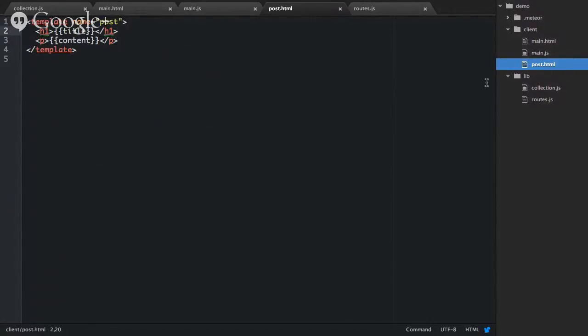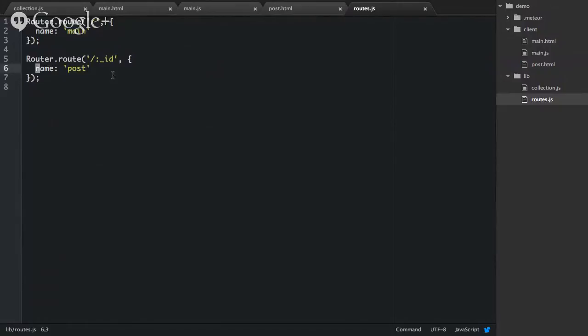Now, what I could do here in order to get the title and content is I would typically think, oh, let's make a helper, right? How else am I going to get the data into that template? The beauty of Iron Router is if you have an example like this where the data is always going to be available on that page before it loads, you need it as it's rendered. Iron Router allows you to specify data to be sent to it as it loads. Instead of putting it in a helper file, you put it in the route. I'll show you that now.